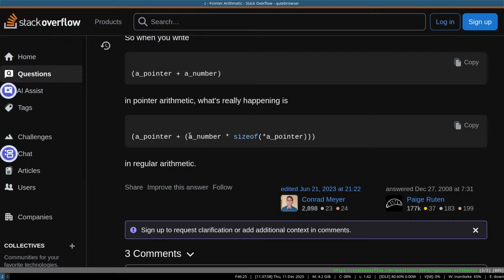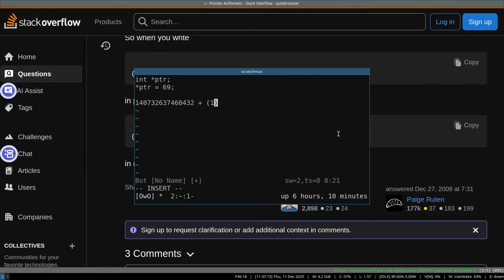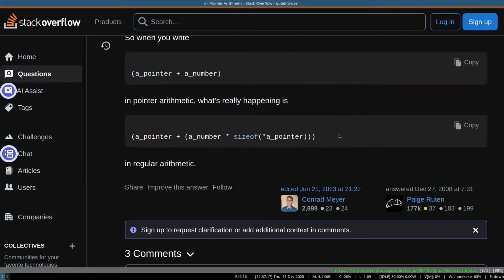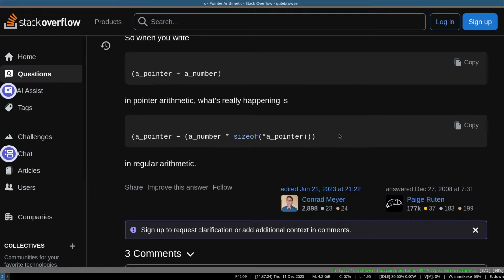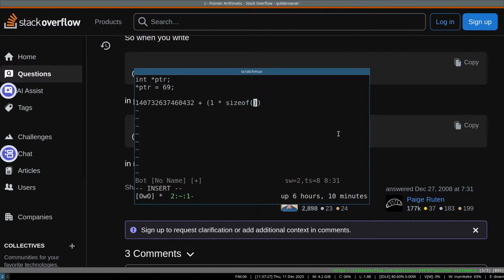A number multiplied by size of. The number is 1 multiplied by size of, let's say, the pointer, size of x. Is it something like this? I mean, assume x equals this one, right?